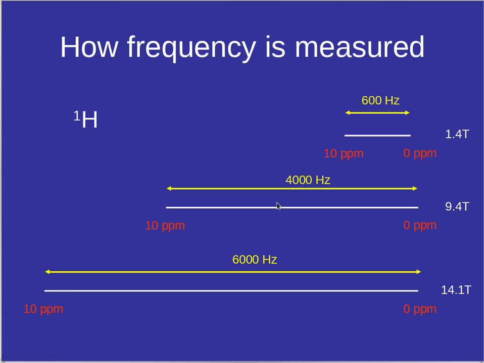And the interesting thing is that when you convert to parts per million values, you'll find that all signals are in the range between 0 and 10 parts per million of a reference. A larger reference frequency means that 0 to 10 is further, but you'll find you get those compounds in exactly the same range when you work in 0 to 10 ppm. So this is an added advantage. It makes it easier to compare spectra coming from different instruments.